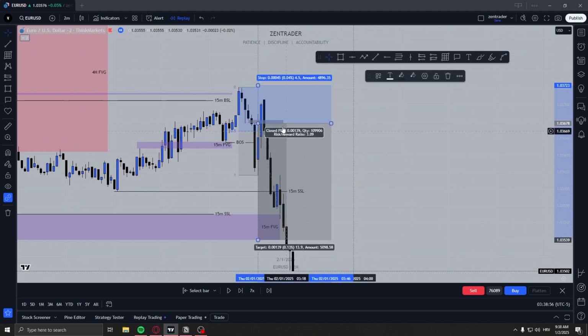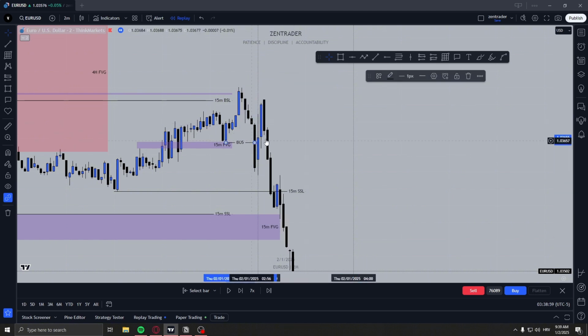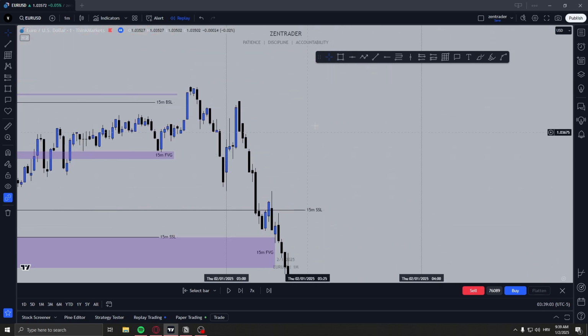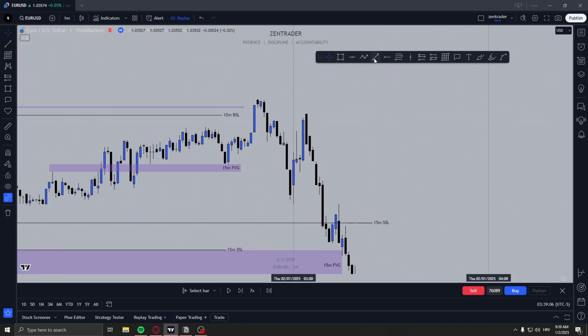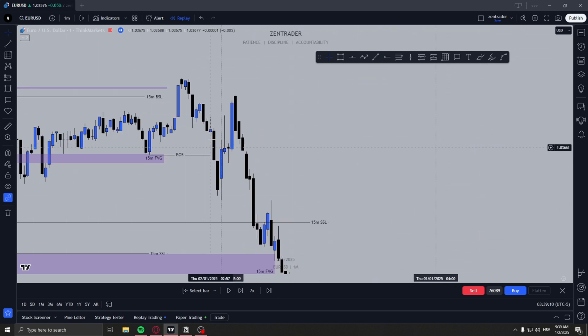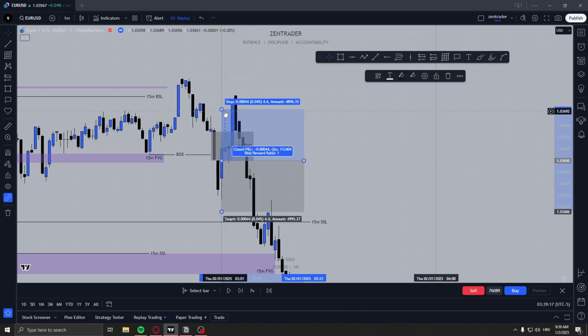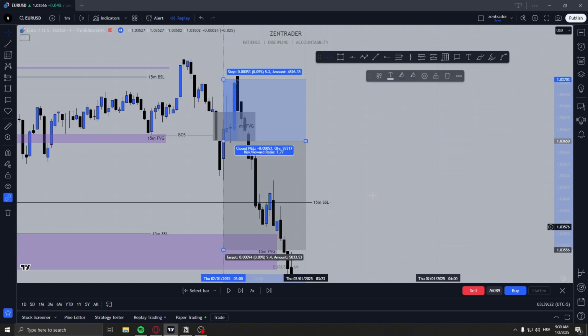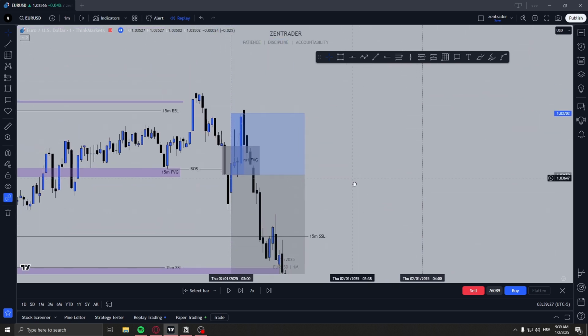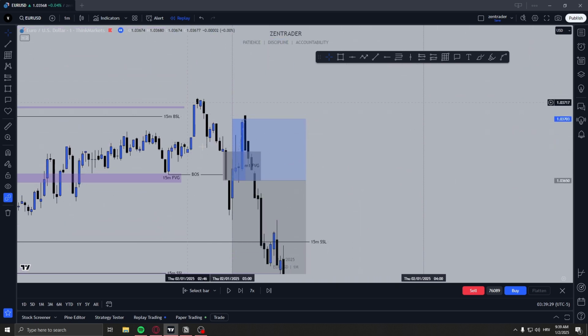Also, one thing that I made a mistake on when I was watching price is that I was looking at entering this trade right here. I was looking at this as the break of structure, and then I was looking at this 1 minute fair value gap. Now there's nothing wrong with entering on this 1 minute fair value gap, but the problem is that my stop was this. So I would have a rather bad risk to reward, and a rather bad stop loss, which is bad, because this is basically chasing price.